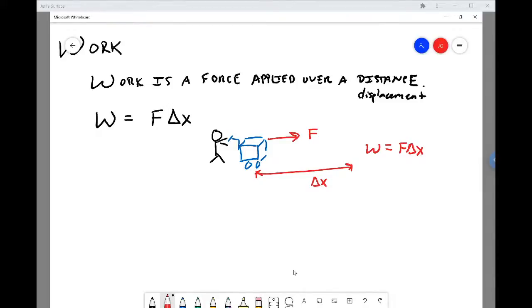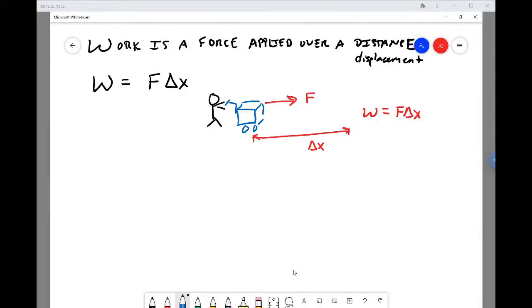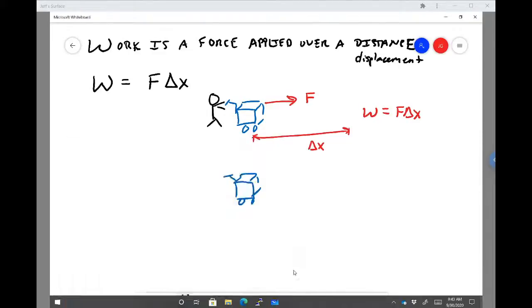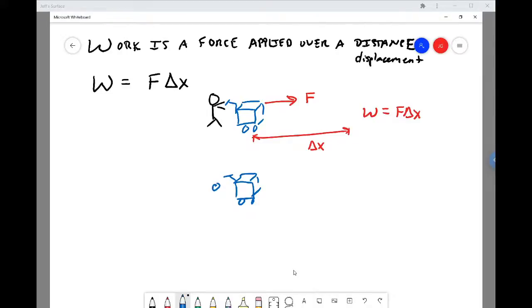But what if, let's say, same situation, you have the shopping cart, and now there's a little kid pushing the shopping cart. So little kids are short. They don't have arms that long. But now, the kid's going to be pushing up and to the right because they're short. And as the shopping cart rolls along, what is the work done by that force?